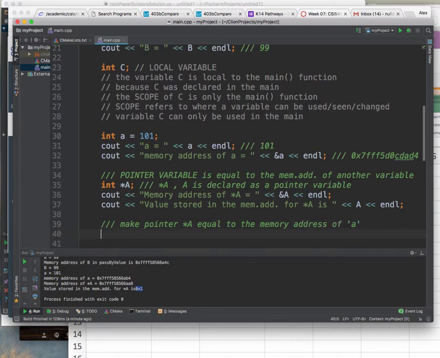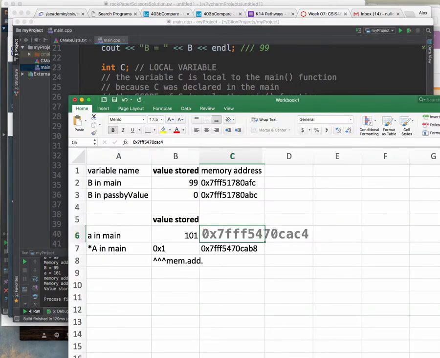Okay, and it goes like this: a equals ampersand a. Okay, as soon as I do this, now the value that is being stored in variable a is going to be exactly equal to this value right here. Right? This value is going to go in there.